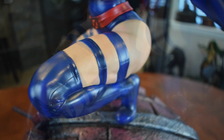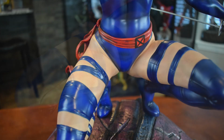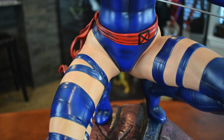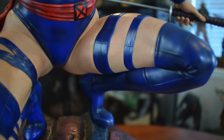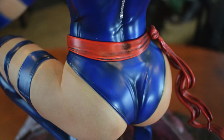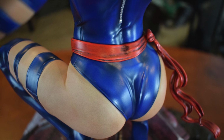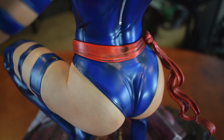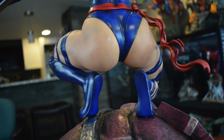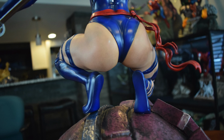And then here you see the thunder thighs I was talking about, especially right in her pelvic area. This looks like a real human being. She looks like that's where all of her Twinkies go to. And kind of the same with her ass. Really good looking ass if you like big butts. Not my flavor, but unfortunately whatever Psylocke eats, that's pretty much where it goes to. But great job on her uniform. Again, it's kind of stuck in her ass crack, which would be very accurate.